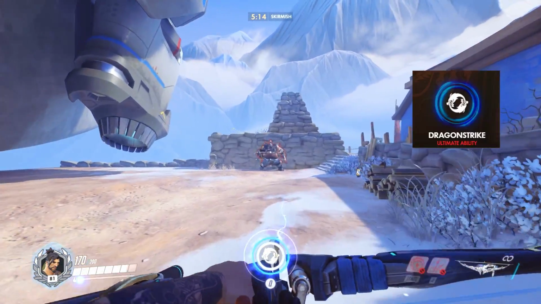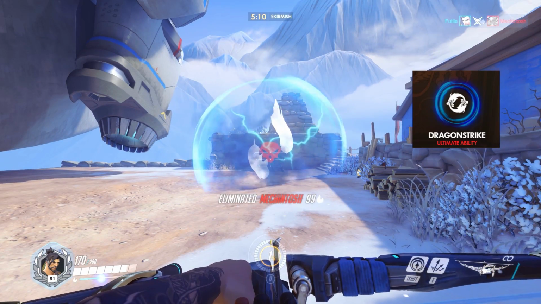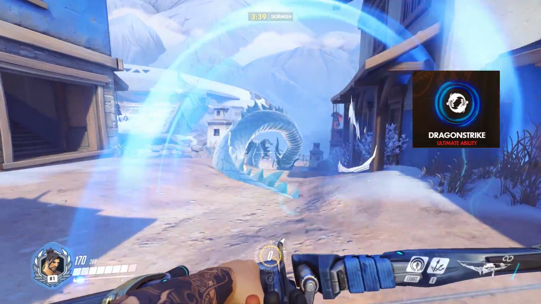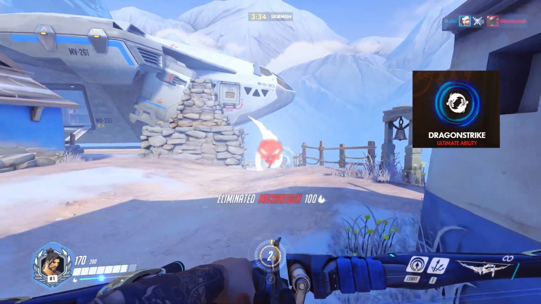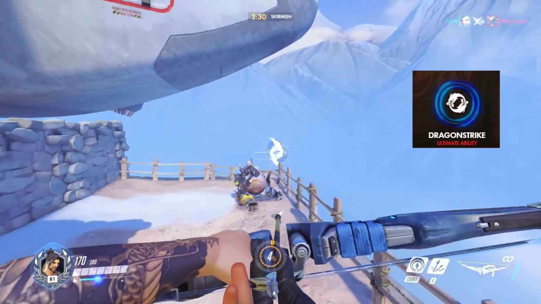Hanzo's ultimate is Dragon Strike. Launch a deadly dragon spirit that devastates enemies it passes through. This is a slow travelling zone of death that does 200 damage per second to anyone caught in its path. It will pass through walls, objects, players and barriers, travelling in a straight line until it disappears off the map.